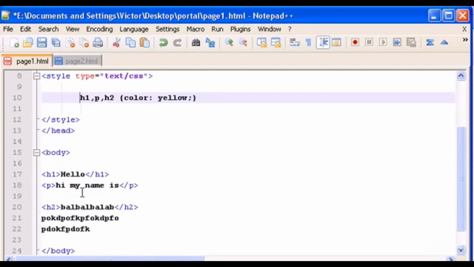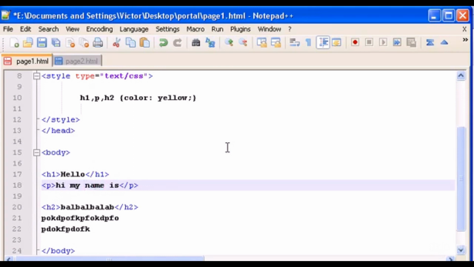What about if I have this phrase here and I want to change only this word? I want to change only the size of name or the color. So let's change the size and the color for the word name inside the P tags, the paragraph tags.